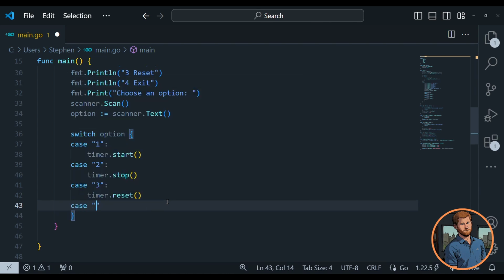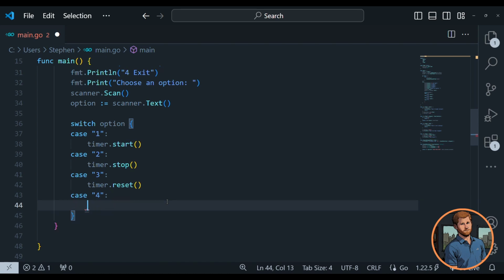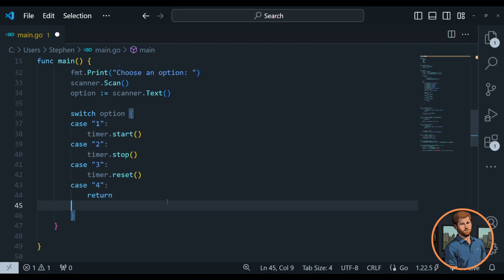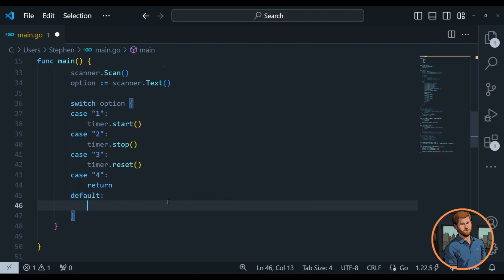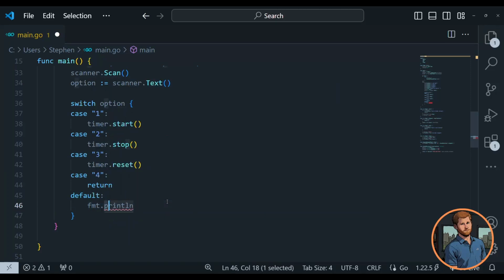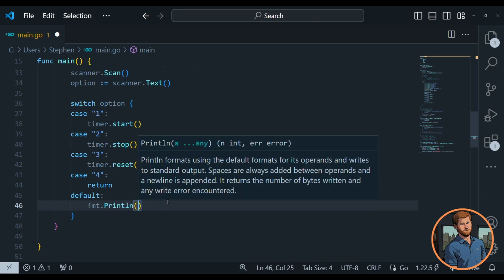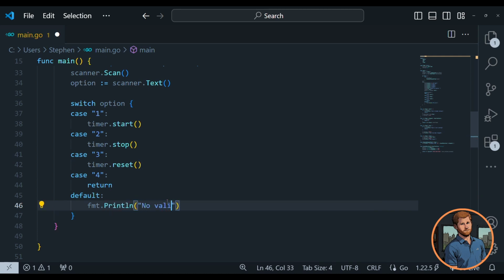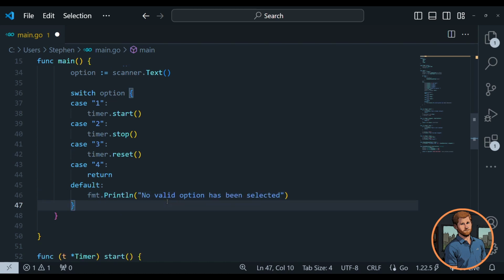In the case that they choose 4, we will just return to break out of our for loop and close, so return. And otherwise, sort of a default catch-all, to say fmt.Println, capital P, case sensitive, that no valid option has been selected. Because, you know, let's be as verbose as possible.